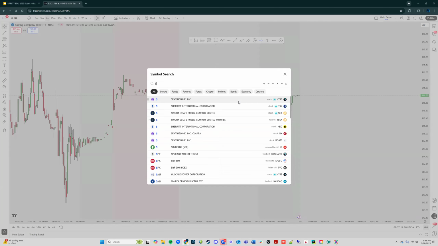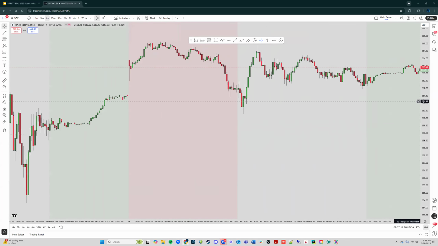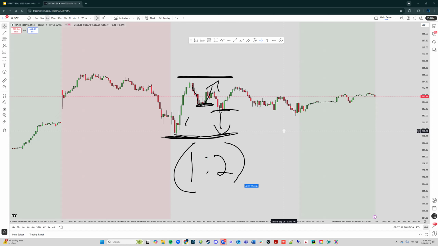We can go to, let's just go to SPY. Once again, we'll just use SPY for an example. Okay, once again, we always have low of day and high of day. If we're taking calls and we are past high of day and we come below high of day, the trade has to be below or at high of day. If we're taking puts and we're taking it in the middle, it has to target down here first, and we need a minimum of a 1 to 2 risk reward.